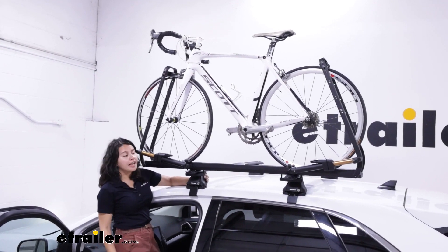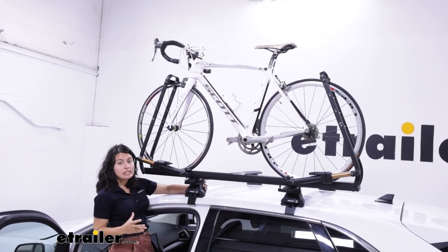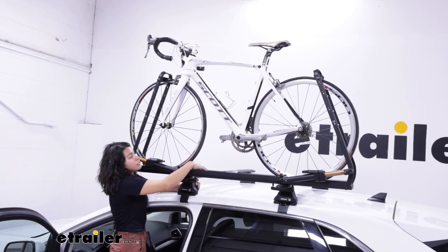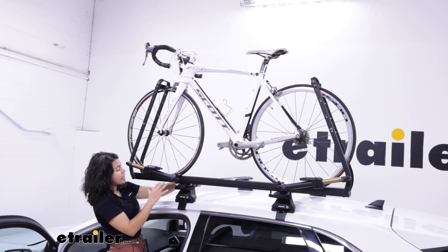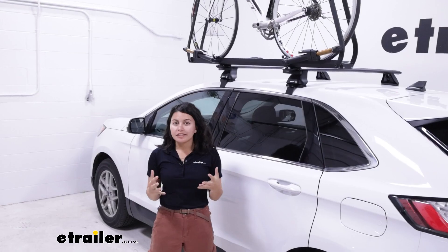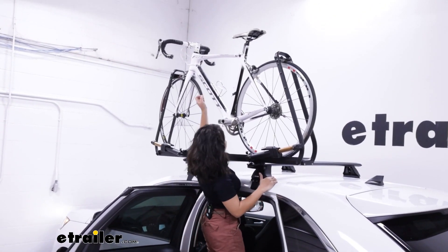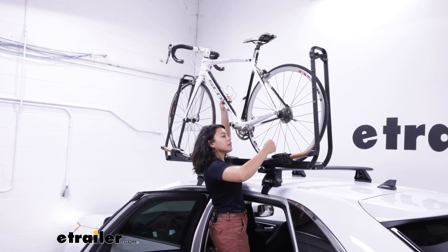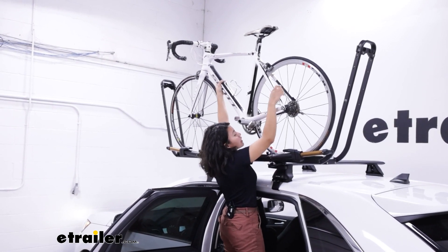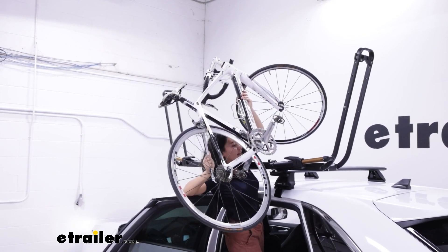I'm about five feet tall and roof mounted bike racks are not ideal for me just because of how far I have to reach to get to the bike. There are some things that make it easier though. I do recommend mounting it to the overhang so it's closer to the end of your vehicle. You also have pistons here — your front and rear wheel mounts activated by levers. These are one-touch piston systems, so rather than pulling a strap and activating a lever, you just hit one piston with one hand, hit the other lever with the other hand, and you have clearance for your bike. All you need to focus on is getting it up and over your rack and you can go for a ride.